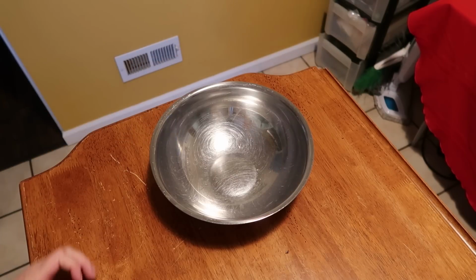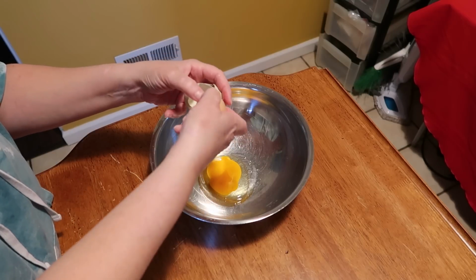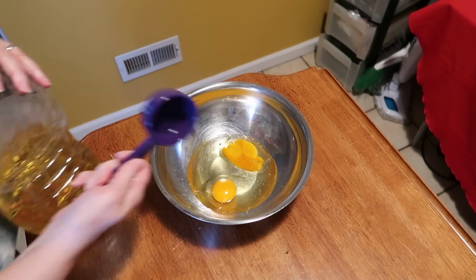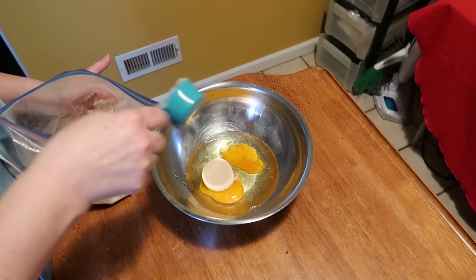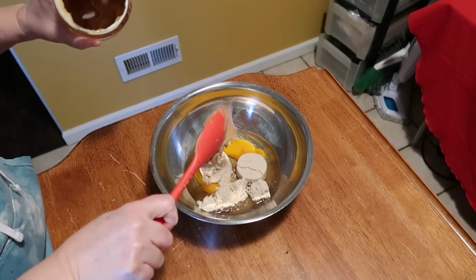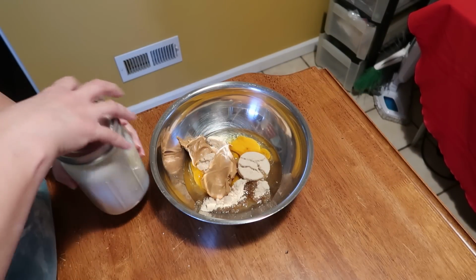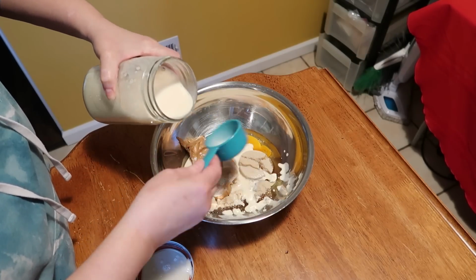Okay, next I'm gonna make the muffin part. I'm gonna add 2 eggs. A 1/3 cup of oil. I am using canola. 3/4 cup of brown sugar. 1/2 cup of peanut butter. 1/2 cup of milk. I just mixed up some milk like I did before, earlier today.